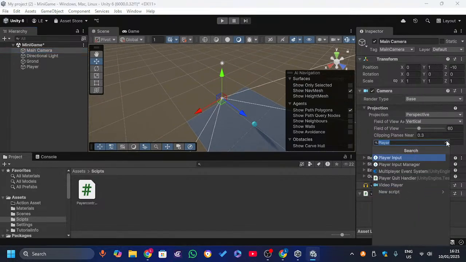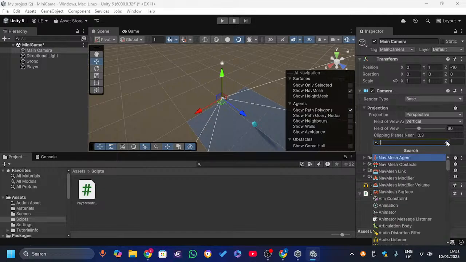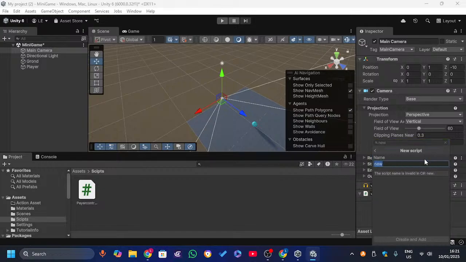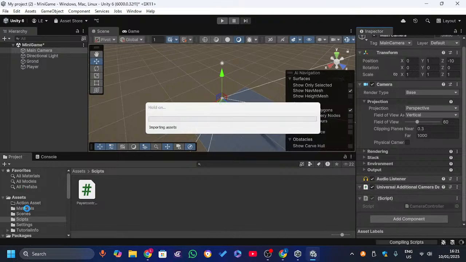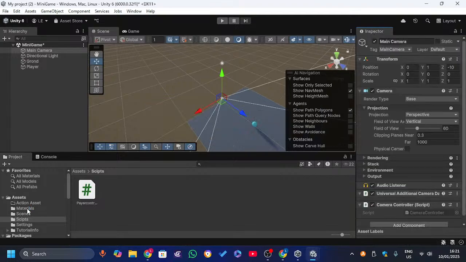Okay, bud. I press new, yes, new script. I name it CameraController. Press enter. There's the script. Now, just waiting for the assets to load in, and then I can go to assets.